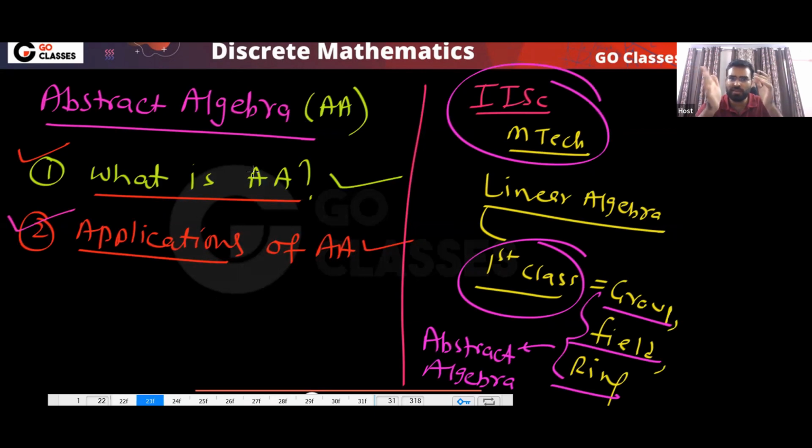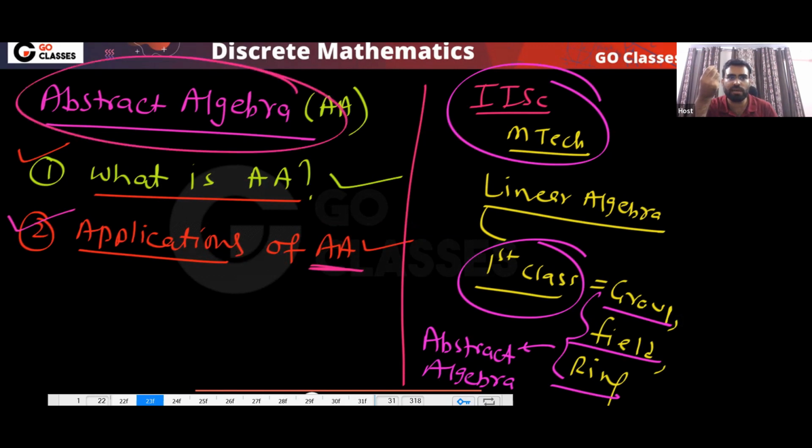The remaining things about it you can study on the internet, because this is not relevant to the GATE exam. If you have any doubt in these things, you can study on the internet, right? These are not related to the GATE exam. This is just to motivate you to study abstract algebra: why we study this, what is the reason, where it came from.